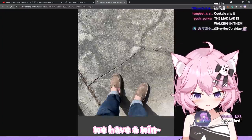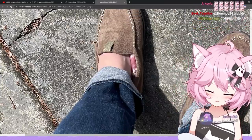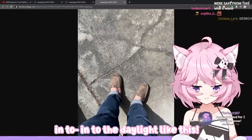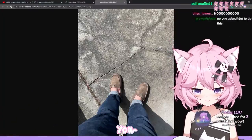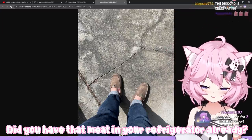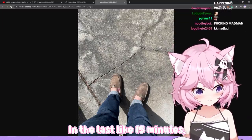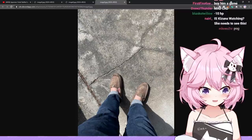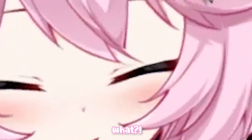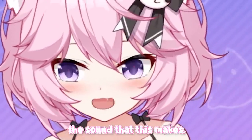It looks like we have a win. You know, into the daylight like this. Does he just have that? Did you have that meat in your refrigerator already, or did you just in the last 15 minutes go out and buy meat? And, what? Could you rinse the meat and still eat it? Hold on, I want to find the sound that this makes.